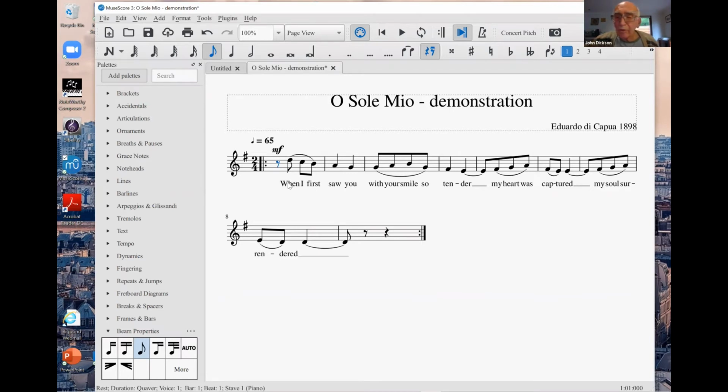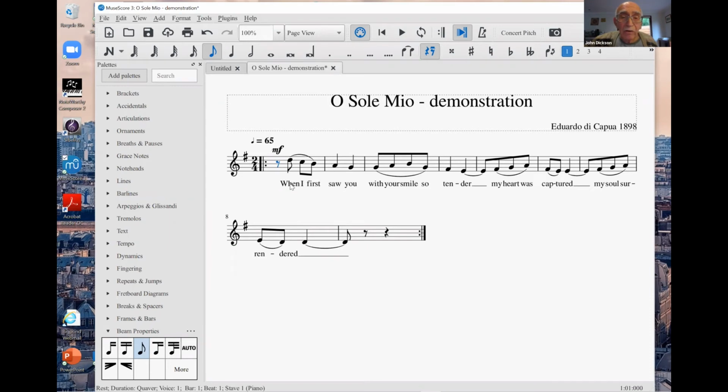But while I'm doing that, you, the participants in this presentation this afternoon, might like to think about an instrument that you would like to hear the playback used for. I'll ask you after showing you this little demonstration, showing the change of the font.